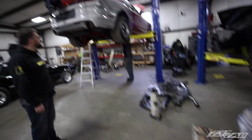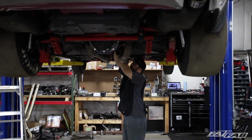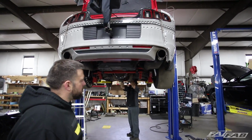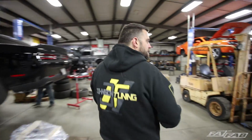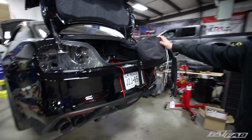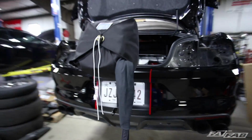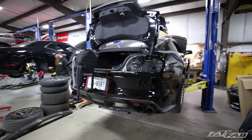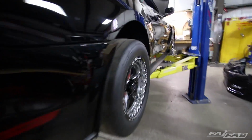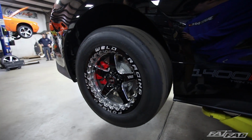We got Timmy around parachute cable stuff. Making fast cars stop. About to be putting the transmission back in this thing. Set up the suspension right, go out and do some wigglies and stuff this year. What's up, Jimmy? Okay, Jimmy's putting this parachute kit on this one, the 1400R package car. Gotta be able to stop, hopefully take this car down to the half mile. Want to go fast down in Florida in April. Mount a parachute, routing cables, making practice for that stuff now. Fancy wheels. I don't think they got the cable mounted inside yet. Put the handle and stuff on it.